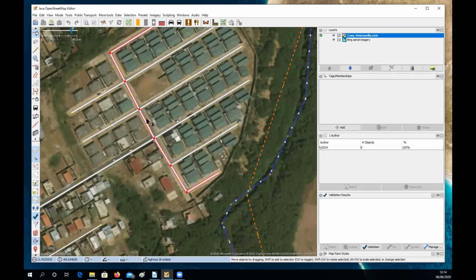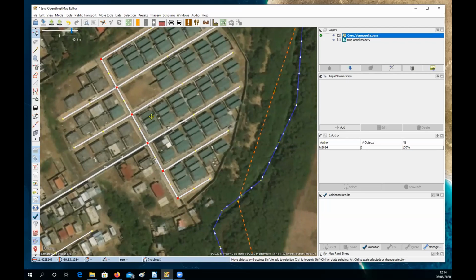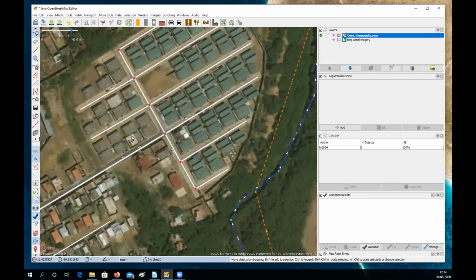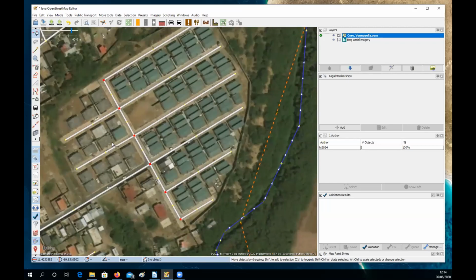All I do is press L on my keyboard, and it automatically lines them up between the two end nodes. So make sure the two end nodes are in the correct alignment, and everything else in between will line up automatically. So you can straighten out a road that has been slightly adjusted and should not be adjusted. That is L on your keyboard.